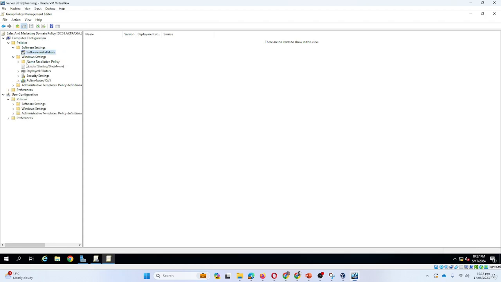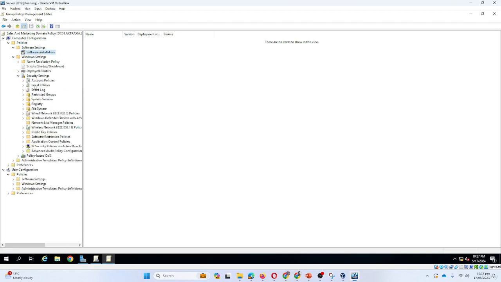Windows settings will give you information on a lot of things, for instance security settings that have to do with account policies, local policies, and a whole lot of things related to computer configuration. When you go to the same settings from the user configuration point of view, we also have software installation. We also have Windows settings. But you'd realize that when it comes to Windows settings, some key things are here that are not here. Just bear with me one sec while I elaborate more on this.